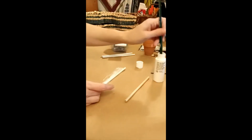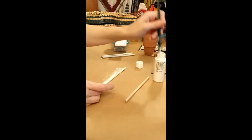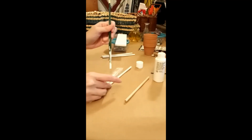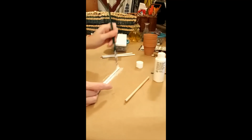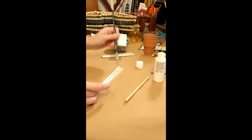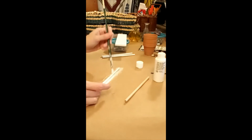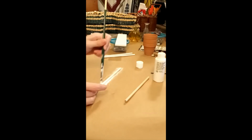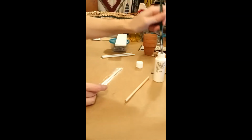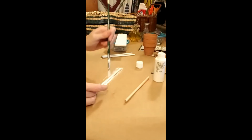I try to only use what I have on hand, especially right now with this whole virus thing going. And I'm trying to do things that I'm not going to sell, but use in either my office library or my bedroom or my kitchen when I go to redo those.